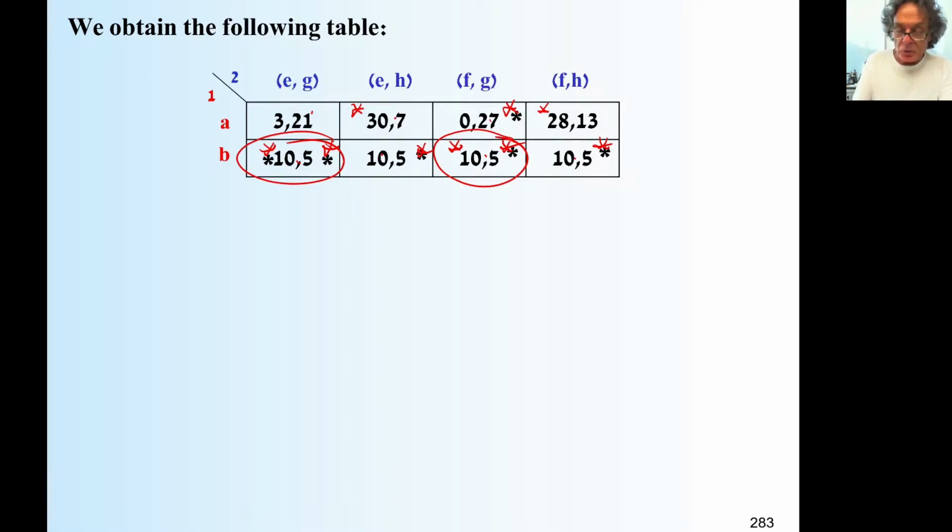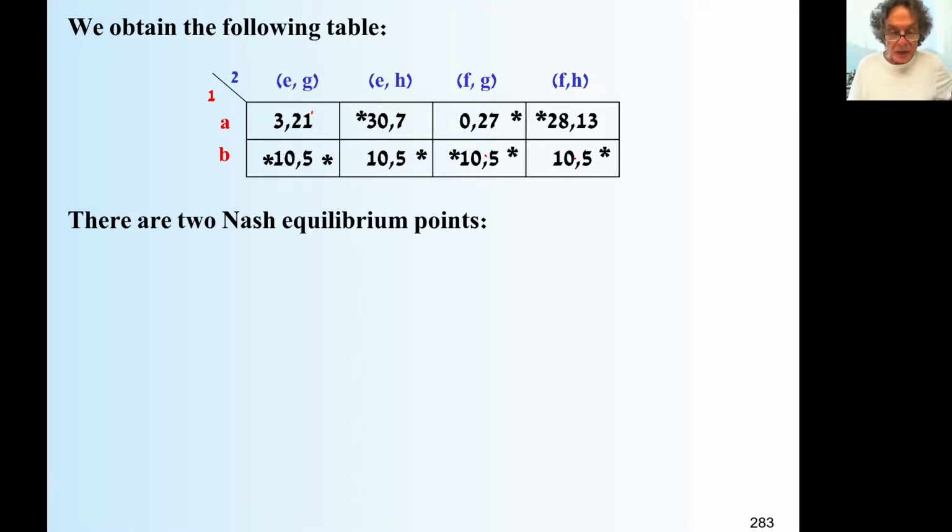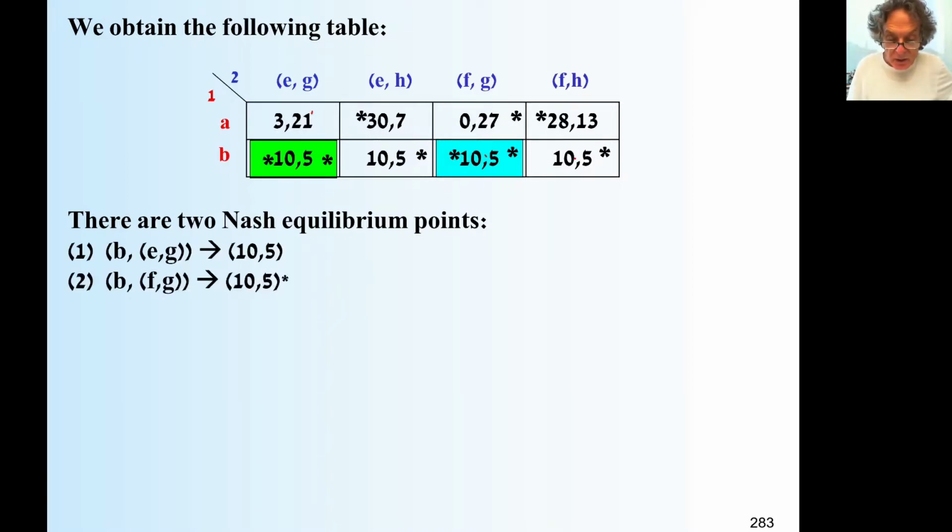So they do whatever I did. So let me take. And so you see that there are two equilibrium points. There are two Nash equilibrium points. One is this, which is nonsensible. We'll talk about that in a second. And the other one is this, which was the perfect equilibrium. Remember, let me see if I have the tree. No, I don't have the tree. So let me go back.